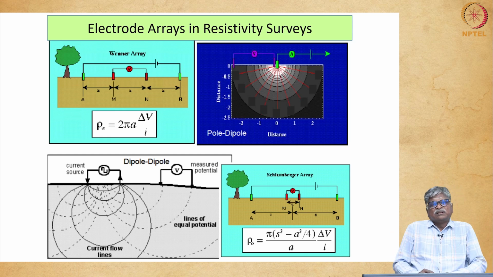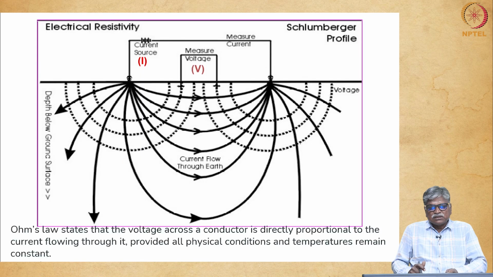Then people will ask, if you are doing the off-Schlumberger, what is the formula for that? Whatever reading you take, multiply it by 2. The Schlumberger formula is there. The same thing: we multiply the Schlumberger constant by the reading you took, into 2. That is your resistivity. That is the interpretation and all. The same interpretation you do for Schlumberger, we can do here. This is the resistivity survey.